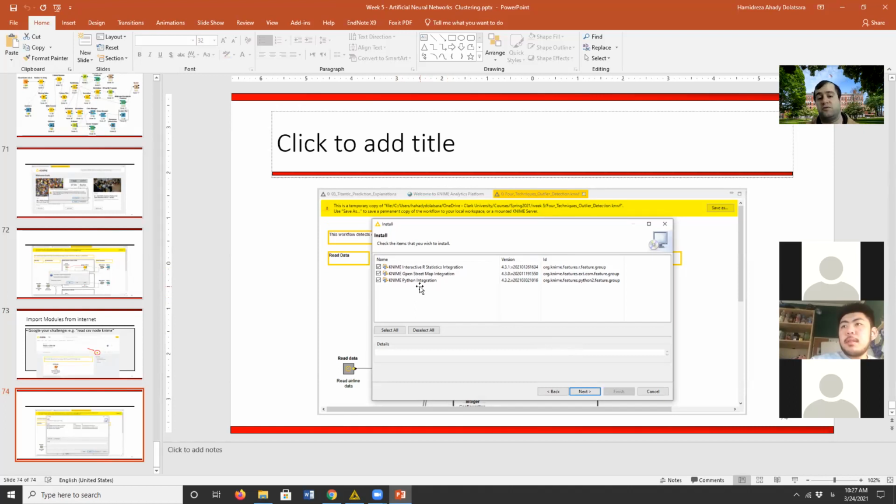So you can Google Python in KNIME, find the module, and drag and drop it into KNIME. But for Python, R, or other modules, sometimes you need to do further installation. For example, you also need to install a KNIME Python kernel. But when you drag and drop the icon, it automatically tries to install.